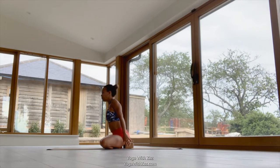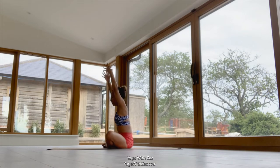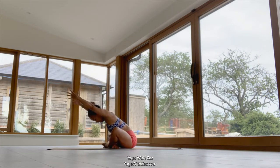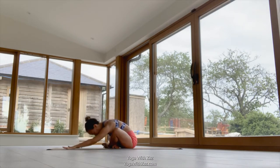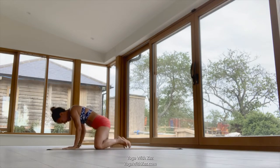And release, remove your block from underneath you if you're sitting on a block, lift the arms up. And then start to tilt forwards. Drop your head looking down towards your feet. And then allow your hands to come down, take a forward fold. Rock your head from side to side. And then come forwards. Make your way onto your hands and knees.